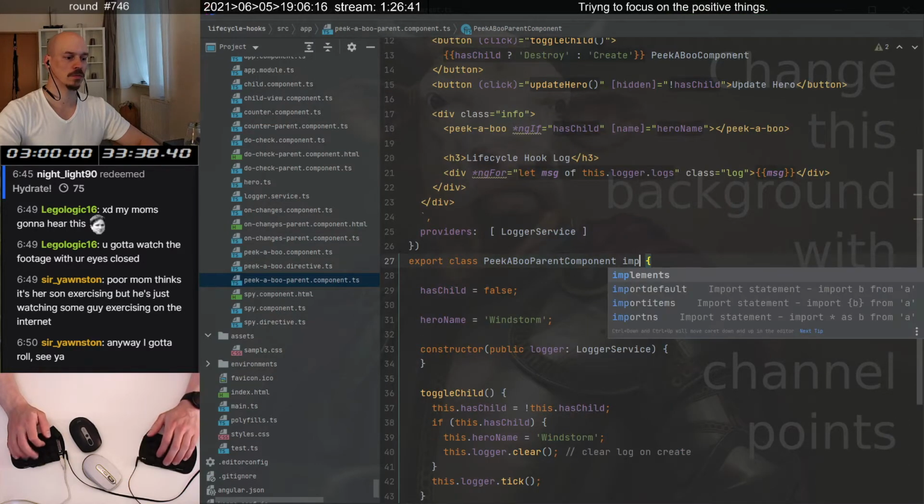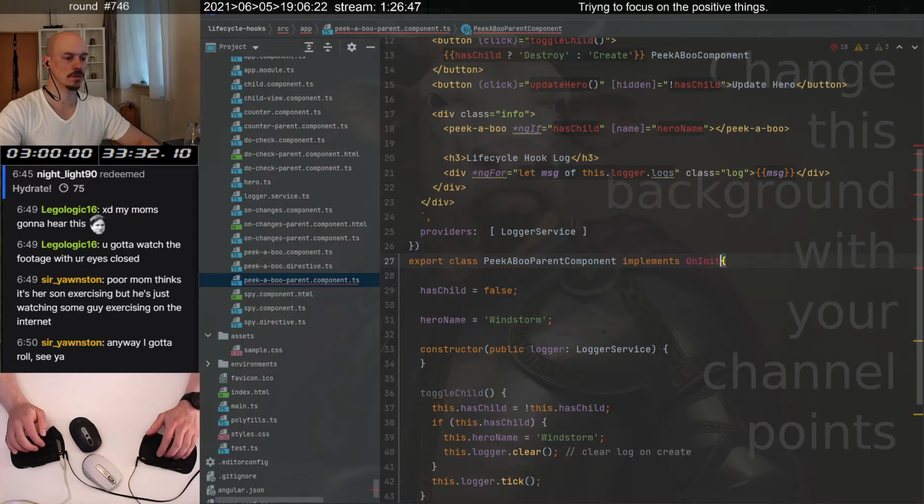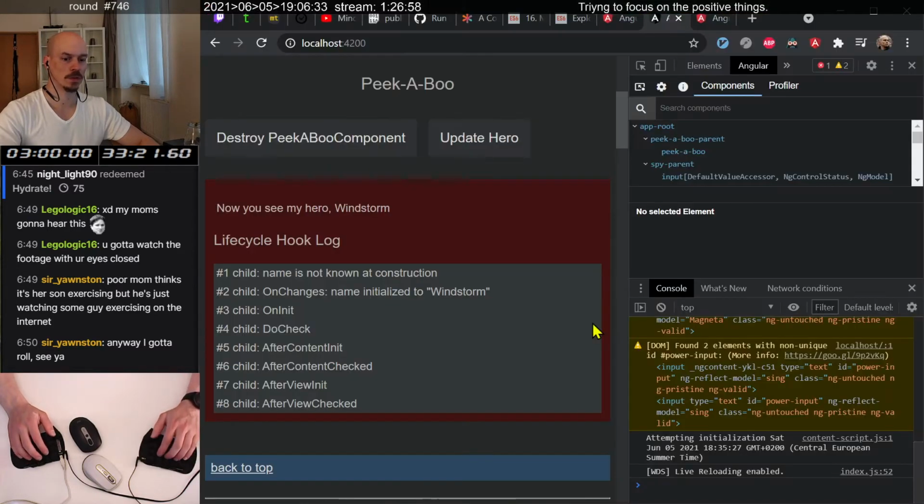So implements on init, on init, yes. And then we will have, what was the other thing?